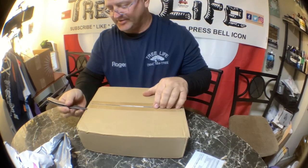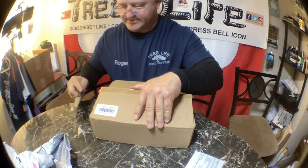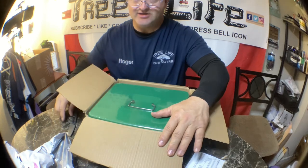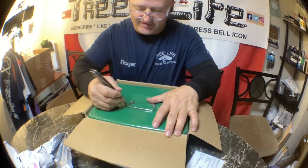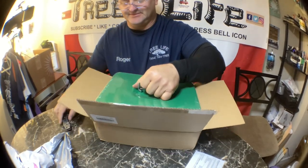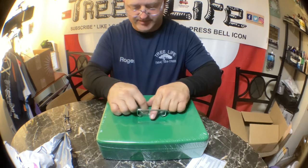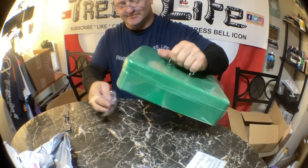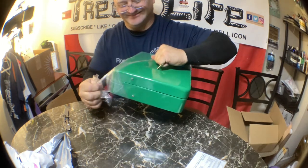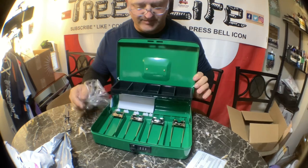It's one of the least expensive ones. I bought a couple of different colors and they make great gifts, and they're just handy to have around — if you have a business, need to make change, or just keep everything organized. You can use them for other things as well; it almost looks like a tackle box. They do have a little locking mechanism if you want to set it, or you can just keep it at zero zero zero.